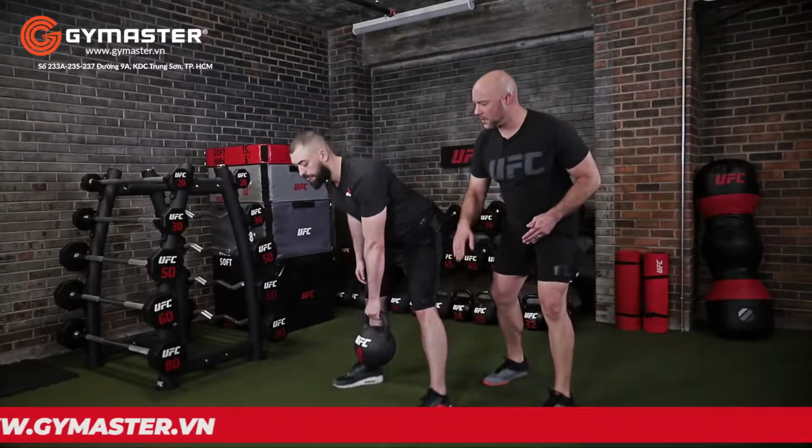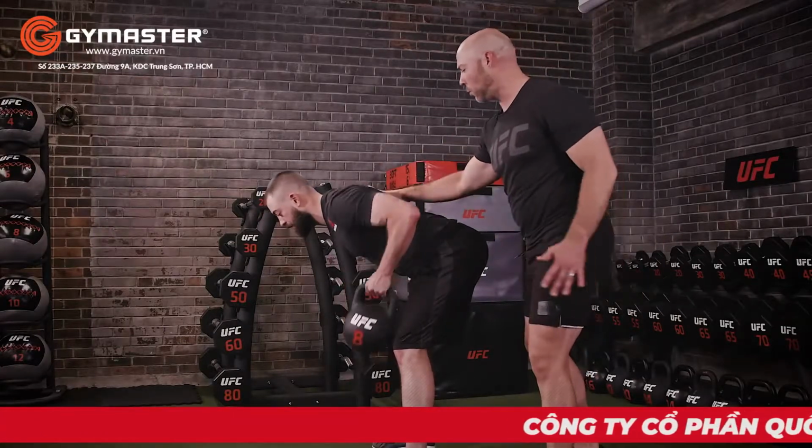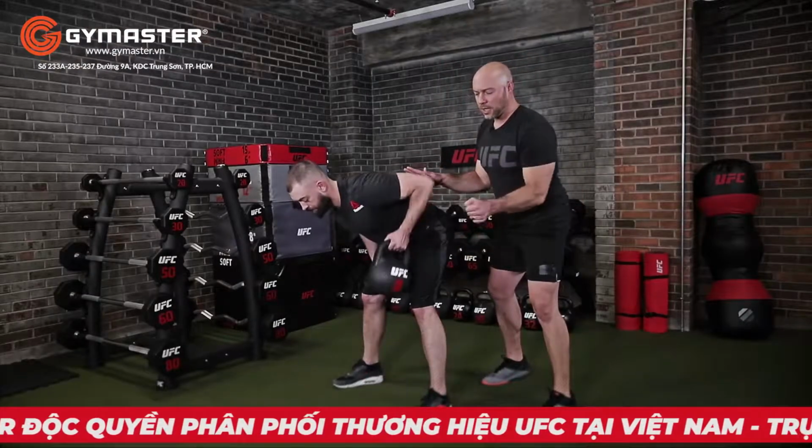He's going to keep a very slight bend in his knees, but he really wants to make sure he has the posture in his back. Nice flat back, shoulders pulled back here, and you can see as he rows, he's leading with his elbow, bringing it all the way up towards the ceiling, and he turns his palm in a little bit.